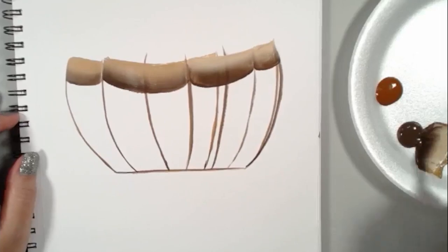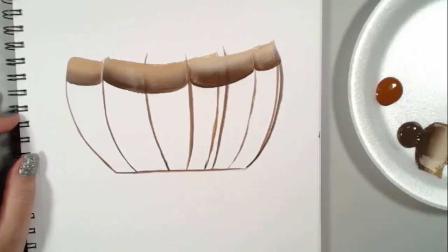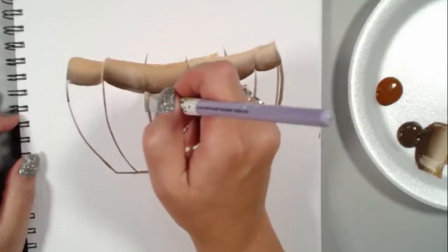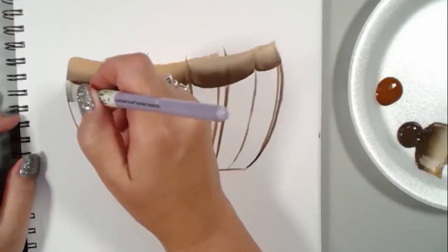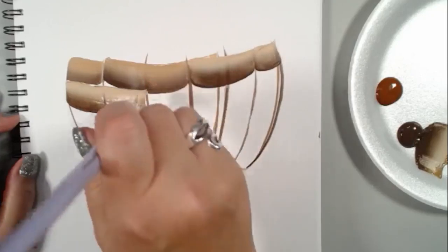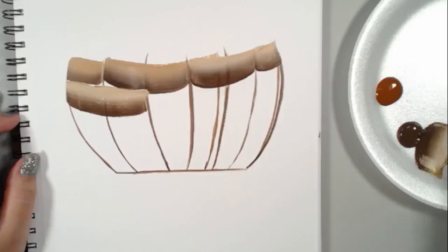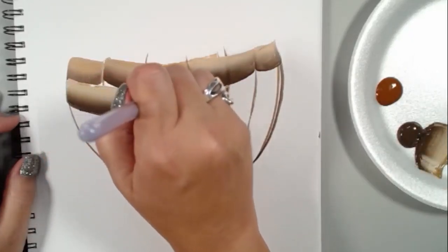All right, now here comes the change up. You're going to do the opposite of what you did in the next row. Okay, so from here, you're going to start and you're going to go all the way to here and then from here all the way to here. Okay, so we're going to go from here, push and stand up and let me come back. You can work it back and forth or I can get a little bit of medium in my brush, right, and go right in there. There we go.